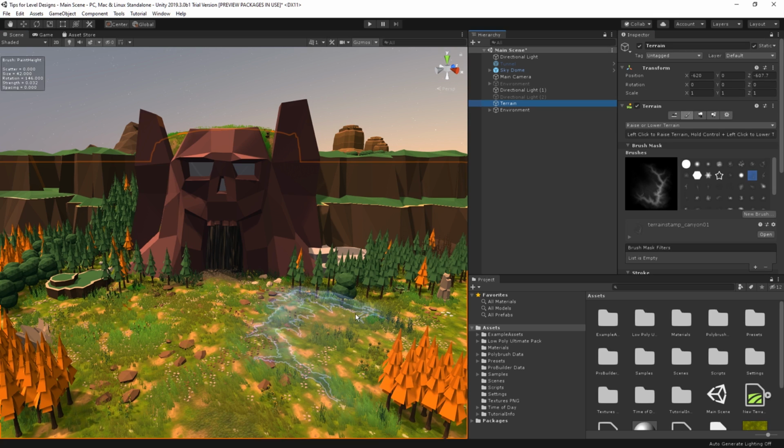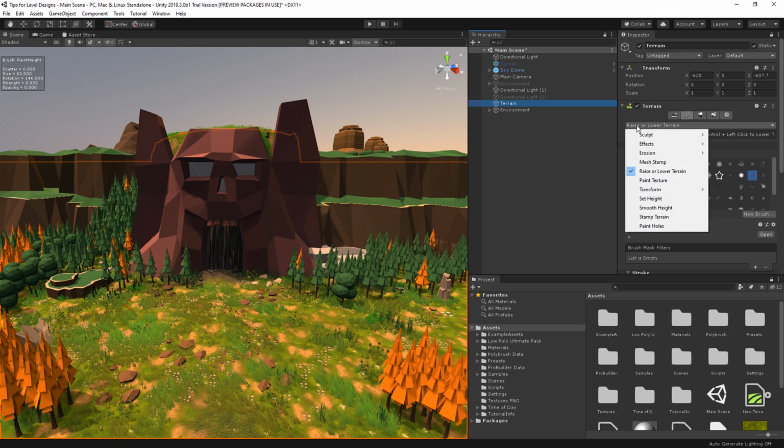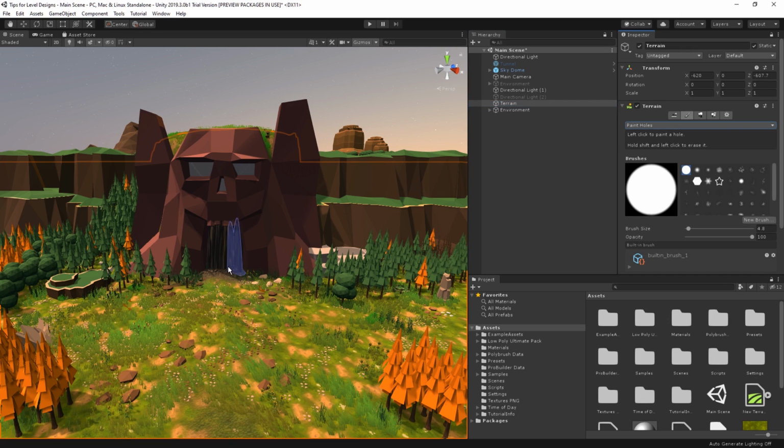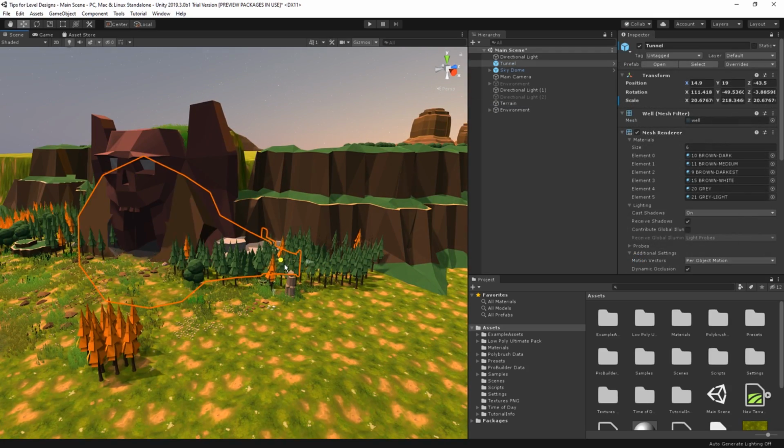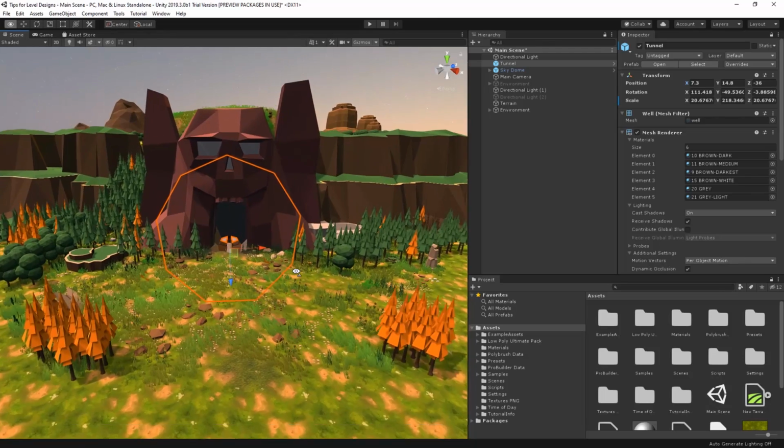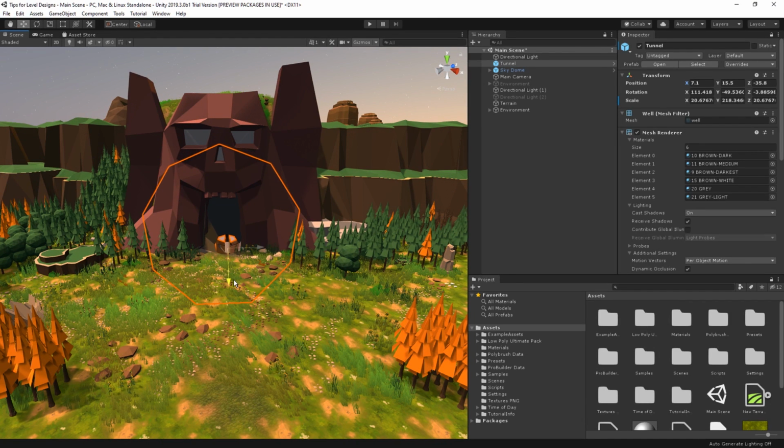Moving on, in Unity 2019.3, our environment team added the ability to create holes in your terrains. Terrain holes are a part of the terrain system, which means that we can go to the tools list and find paint holes. After we pick the option, we can paint the holes just like we paint in textures, and they will appear. The holes also work seamlessly with the terrain collider component, so that when we paint in the holes, the player can walk through them.